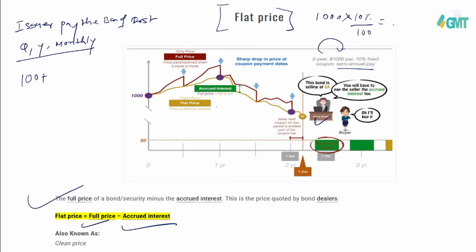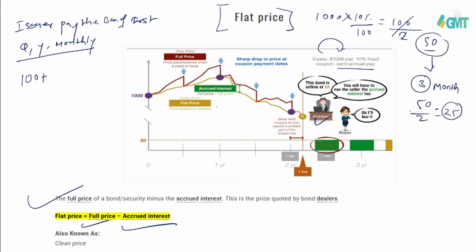So we'll calculate for a year, it goes around 100, right? And for half yearly, it means for 6 months, just divide this, 50 rupees. So this $50 or rupees would be for 6 months, right? And let's say you are selling the bond in 3 months only, then 50 divided by 2, so it means 25 interest payment, correct? If you want to sell the bond, then you will expect 25 rupees interest payment also.